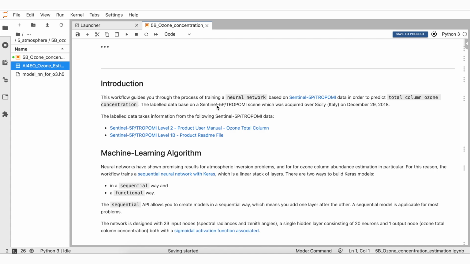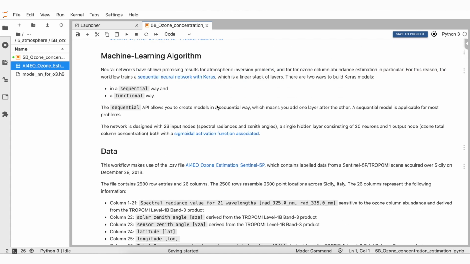As I said, we train a neural network based on Sentinel-5P TROPOMI data in order to predict total column ozone concentration. And the labeled data take information from Sentinel-5P TROPOMI level 2 data and level 1B information.